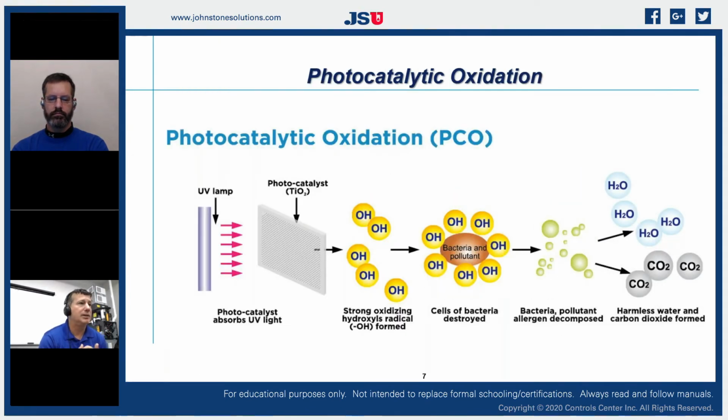So we have other technologies that are being used. If we talk about the photocatalytic oxidation, we're still going to need a UV light. So we're going to use some kind of a catalyst, like the photocatalyst material that's going to absorb some of the UV. And then we're going to go through a process where we're going to create some hydroxyl radicals, so oxygen and hydrogen molecules. And then those molecules are going to bond with our pollutants and our bacteria, and it's going to do internal destruction of that cell membrane. So now we're going to actually concentrate on the membrane of that cellular structure to help break it down, because remember, most of our bacteria and viruses are just chemicals to begin with, right? So all we're going to do is try to destroy those chemicals so that they're not reproducing again. So you'll see some photocatalytic oxidation products out there as well.